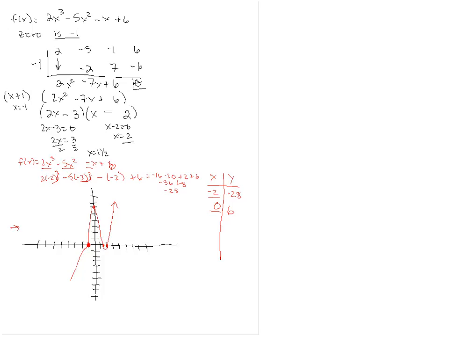All right, let's try one more. What if we had f of x equals x cubed plus 5x squared plus 2x minus 8. Not factored. They don't give us any zeros. We have to go through trying to find it all by ourselves, like we did in 12.2. So we have to figure out which zero we got to guess. And remember, you guess from 8.